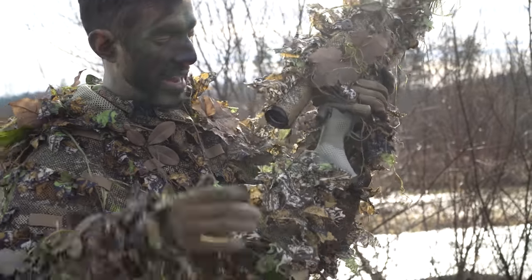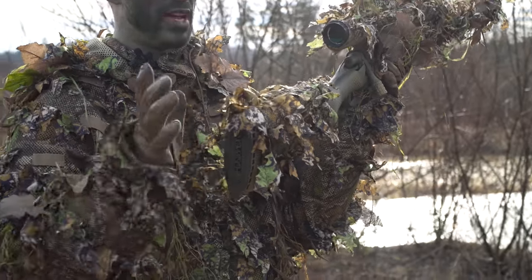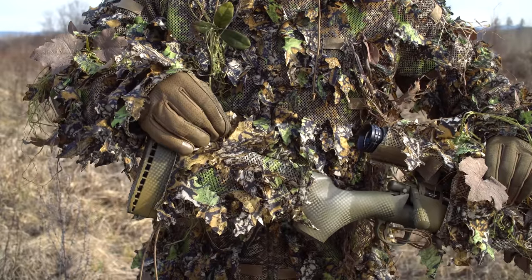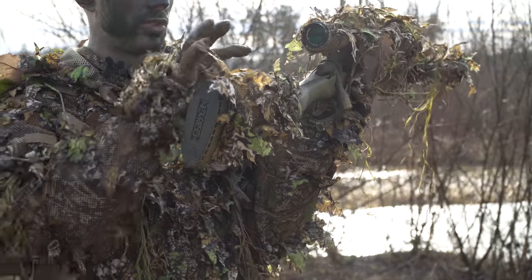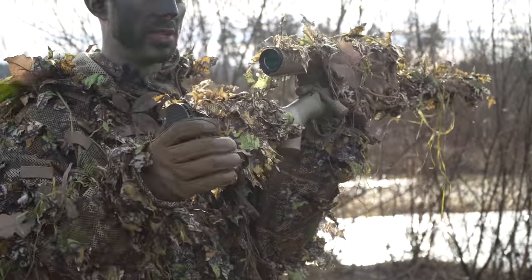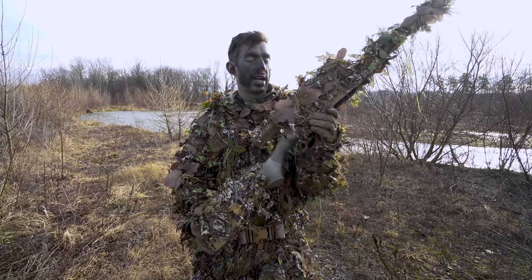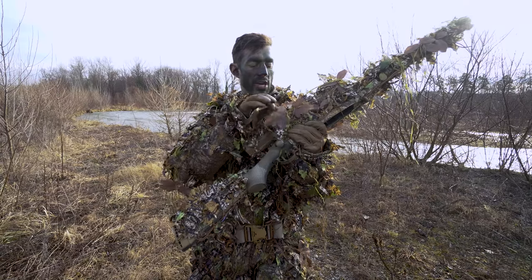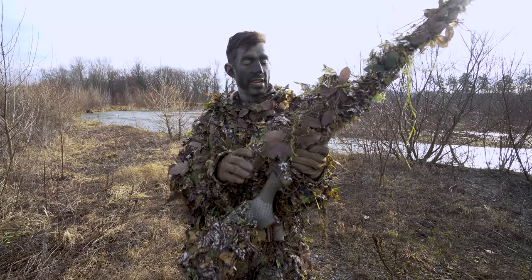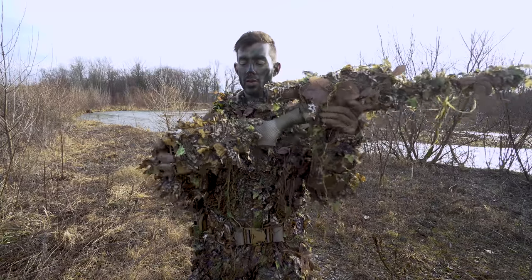Starting here from the back, we have the stock cover with the leaf suit on. Keep in mind that we try to keep it ambidextrous, so if you don't want those leaves to be in the way when you're aiming, you can always just cut them off. Everything is based on the mesh material, so if you want to add additional artificial camouflage like the LC1, LC2, LC3, Raffia Camo, all that — this is an example of how you can do it with this cover.